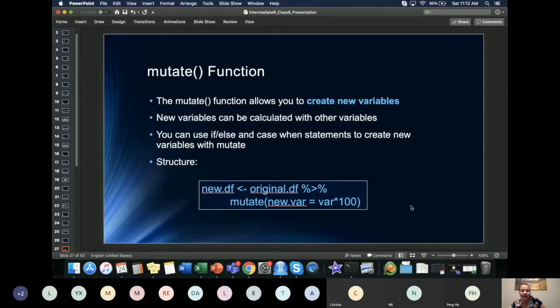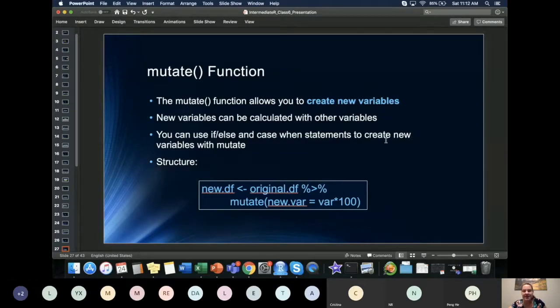The great thing about mutate is the ifelse function and the case when function, which work very similar to SQL for the SQL users out there. So this greatly simplifies things that you have to do in a very complicated way in R. And I'll show you what that looks like in a second. But this is the real basic structure.